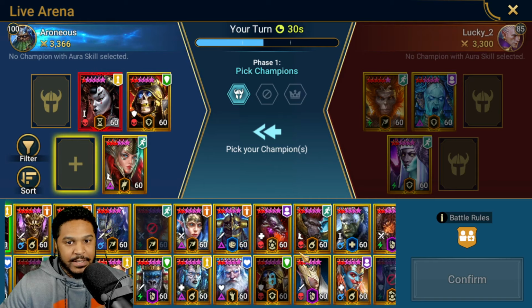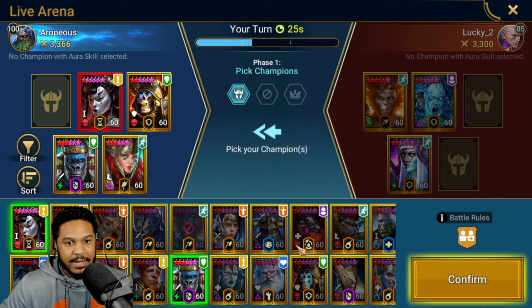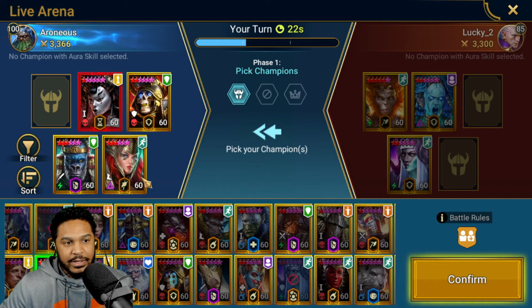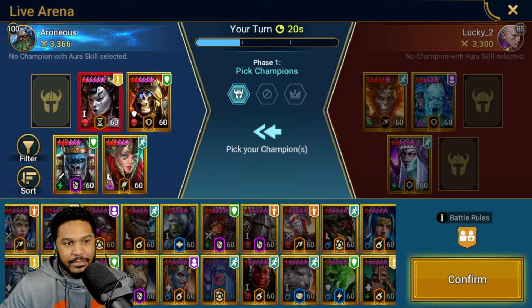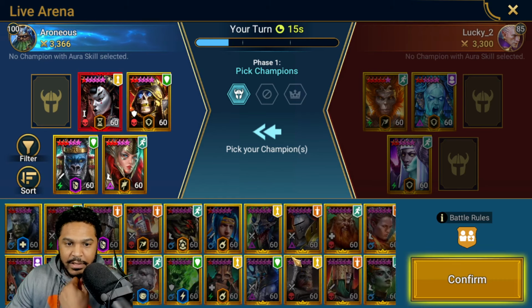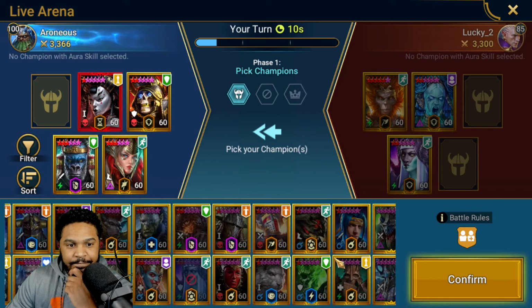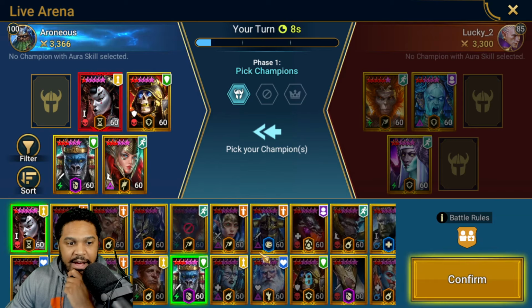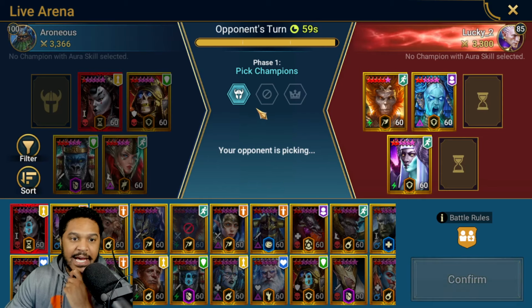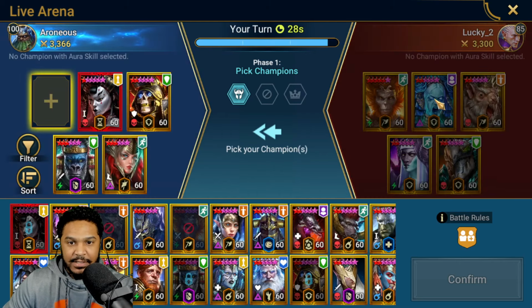Let's go with this. And I think I'll go with Samson. Or I could go with, I could also go with something else. Yeah, I think I'll stick with this for now. And then I'll go fully last. Let's try the speed out. Speed game it is. He's probably going to ban my speed, to be honest. I'll ban his Sifi.